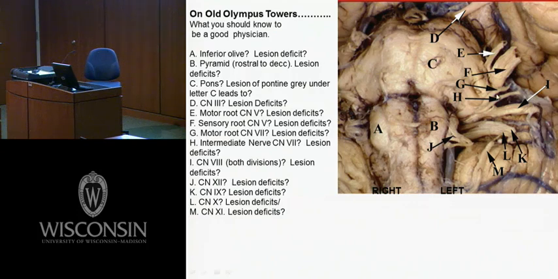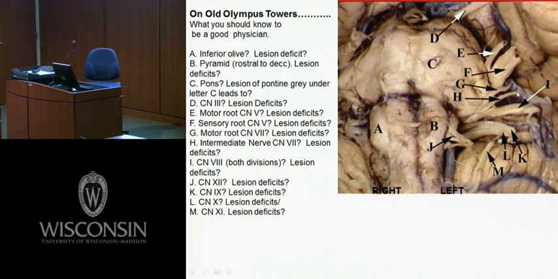E, F, G. Oh my gosh, now look here. This is 8. This is 7, motor. This is the one that gives you the Bell's palsy. So anatomists have named this the intermediate between 8 and 7. Intermediate of 7. So how do you figure out what's in the intermediate branch of 7? Everything that's not motor. Taste would be in here. What ganglion? Geniculate.